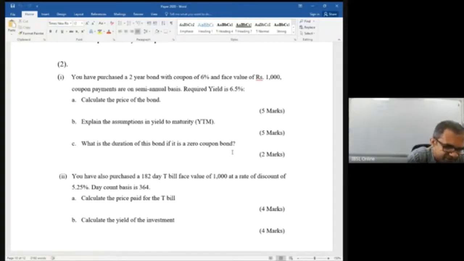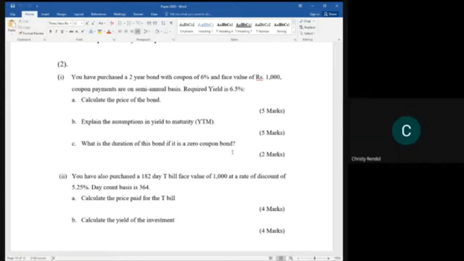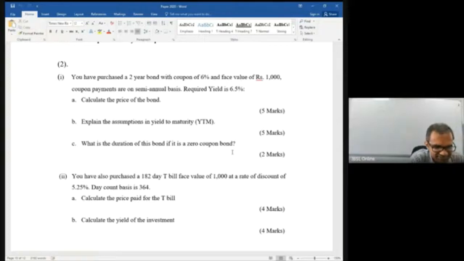Can one explain in one sentence how you calculate the price of the bond? That's not the answer for this question, you have to calculate it. But if I ask you how you calculate, or what is the price of a bond, how do you write the answer in one sentence? Discounting cash flows. Discount the cash flows. Maybe 2/3 is correct. That's my missing part in that sentence.